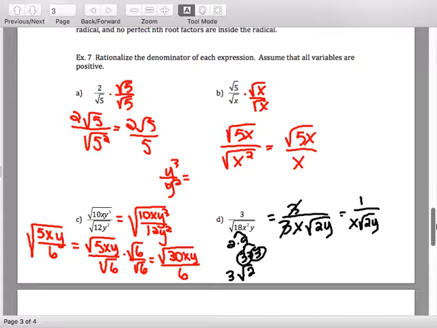All right, now, rationalize the denominator means no radical down in the bottom. So I'm going to multiply by the radical, so it's going to be the radical 2y. So the nice thing is, when it's a square root, you just multiply by itself, as long as it's been simplified. So this is the square root of 2y, and I'm going to write it down so you guys can then catch me.